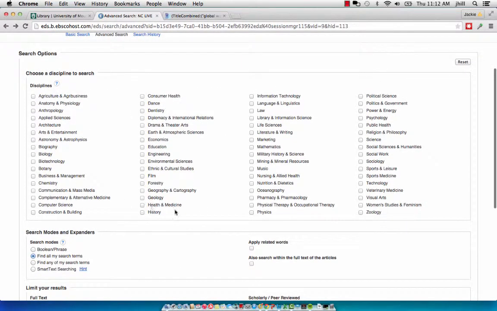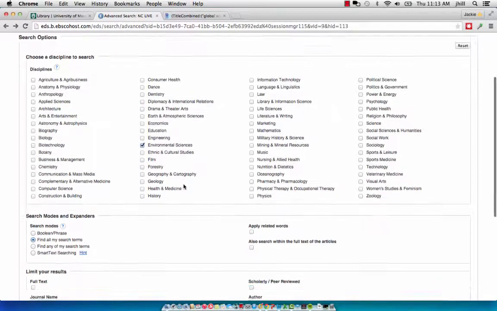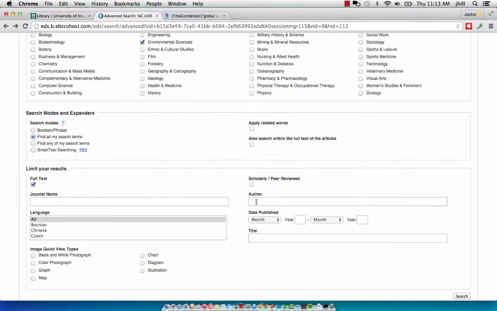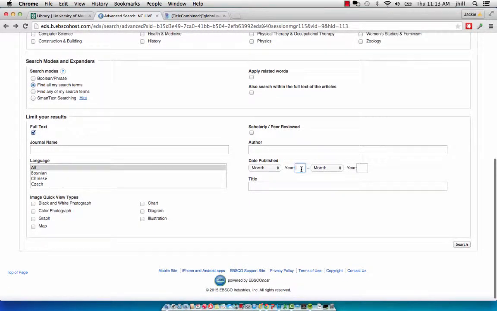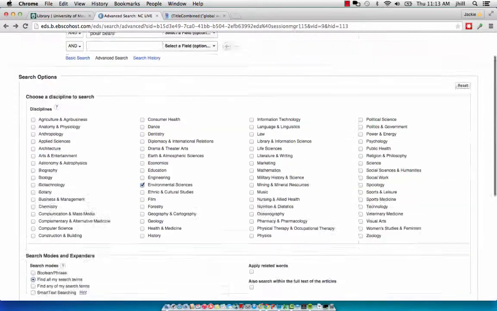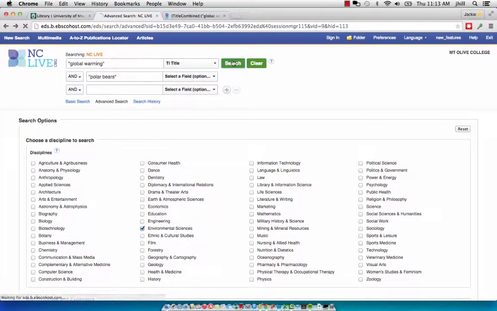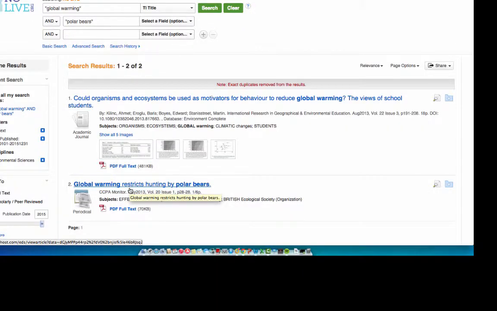The discipline in this program, you choose here instead of on the results page. I want environmental sciences. I want full text. I want scholarly peer reviewed. I want 2013 through 2015, and I'm going to search. So I was able to narrow that topic down very specifically.